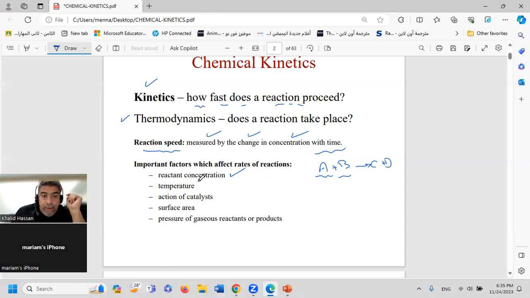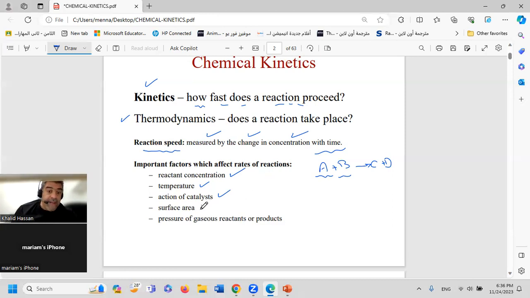Also the temperature, the second point. If you increase your temperature, the reaction proceeds faster. Later we will go to the collision theory, which describes exactly how we control the reaction by the effect of reactant concentration and temperature. Also the presence of a catalyst. We know the catalyst is a substance that enters the reaction and comes out without any change to itself, but it finds another pathway with a lower activation energy. What does it mean in general? It speeds up the chemical reaction. It gives you a faster reaction when you add a catalyst.